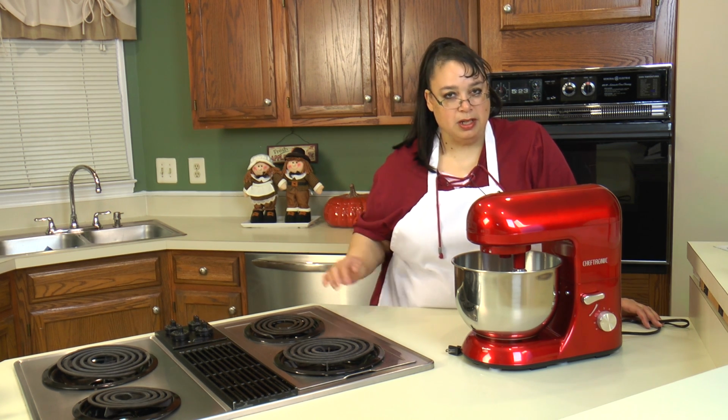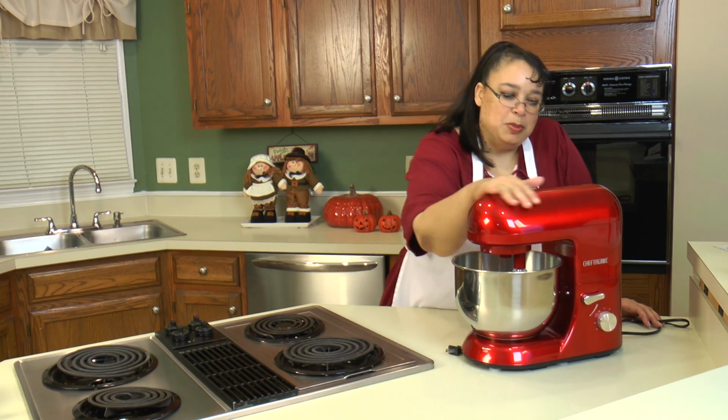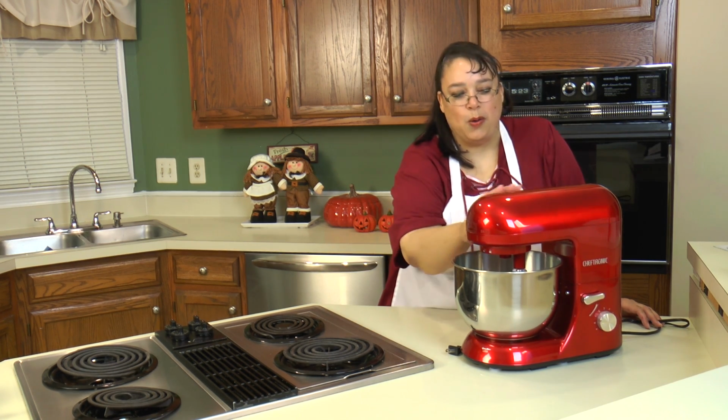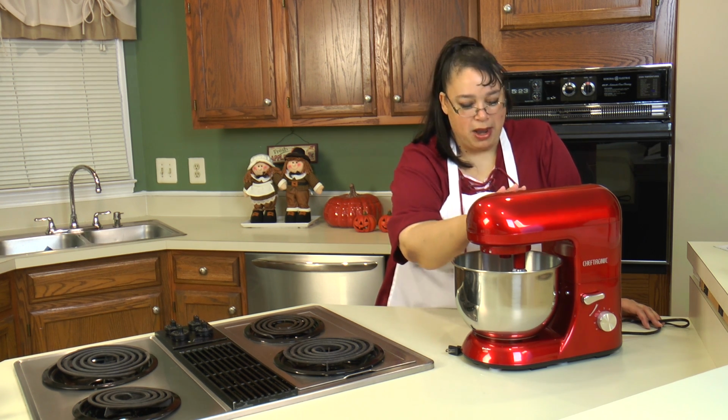The Hamilton Beach does have a red, but it's not like this candy apple, metallic looking, hot Corvette looking red, and I really like this better than that.